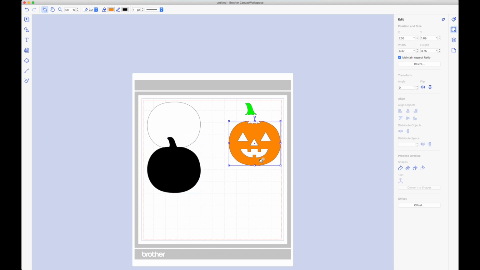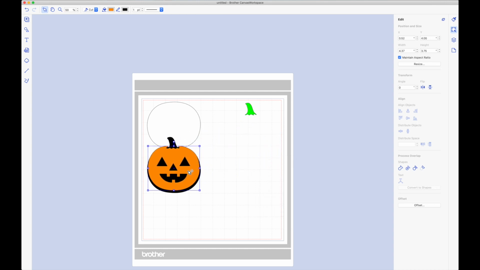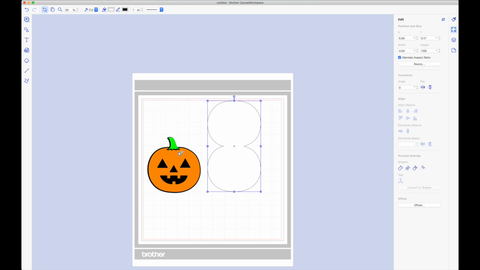The same for the face. Right click on that and choose Arrange, Bring to Front. And we're going to put this one on top of the black one. And there's a really small black outline around the pumpkin, which I do like that part. Right click on the stem and do the same thing, Arrange, Bring to Front, and put the stem on top. Okay, so now even though our card base looks like that, our card when finished will look like that.